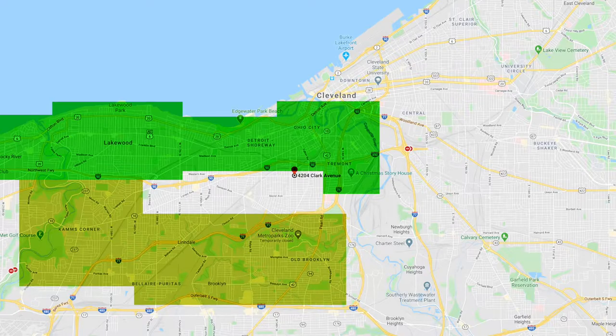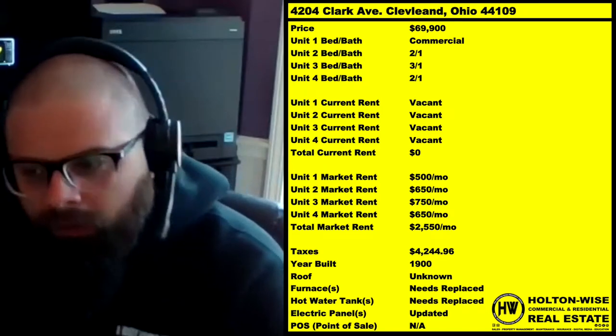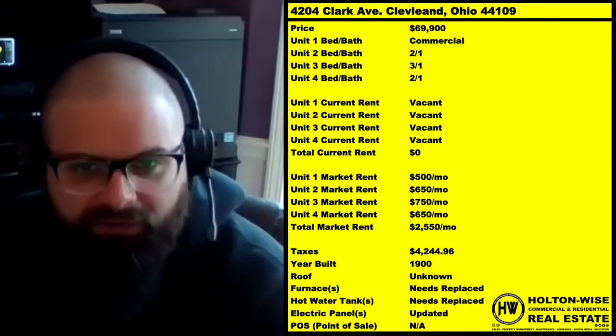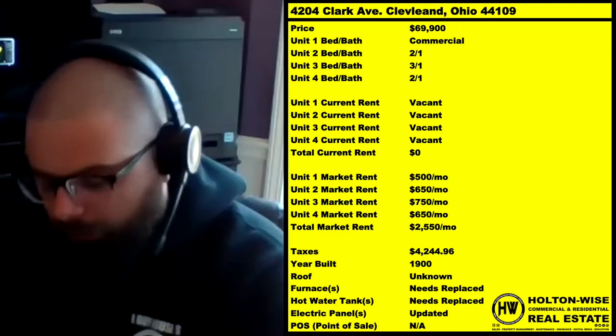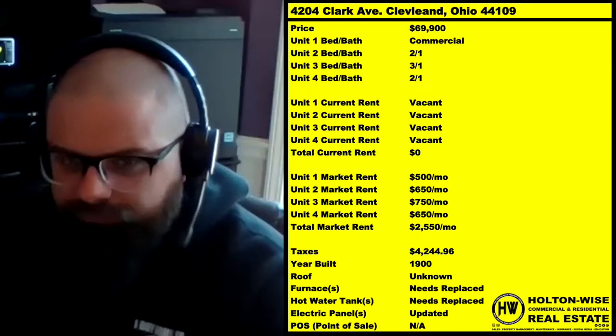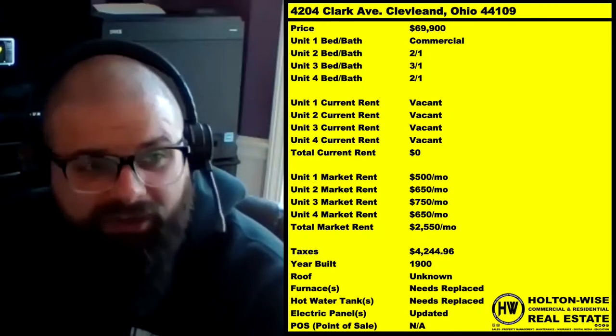If you're looking for path of progress, you're looking for an area that you can get in while the prices are dirt cheap, get in ahead of the curve — I think this is the neighborhood to do it. I know a lot of people talk about Glenville or other various neighborhoods in the city of Cleveland. I don't buy a lot of that. I think this is going to be the next hotspot. But right now, with social distancing and a lot of businesses in Ohio shut down, it's going to be very, very tough to rent out that commercial space. I don't see you renting that for the next six, 12, maybe 18 months.